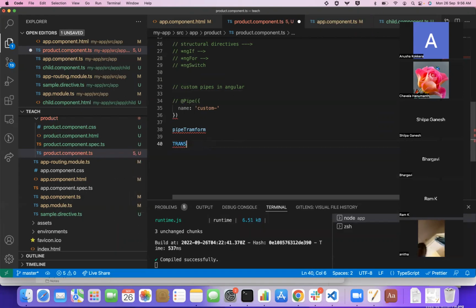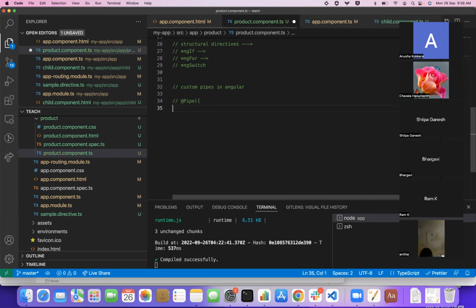Whatever manipulations or conversions we want to do, we can do, and that data is returned. Any doubts, anyone? You need to be clear while you are explaining. Any doubts?